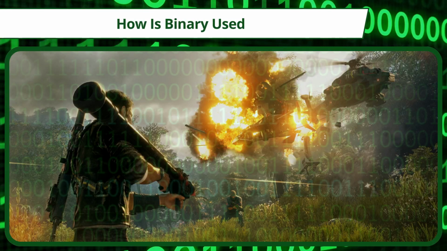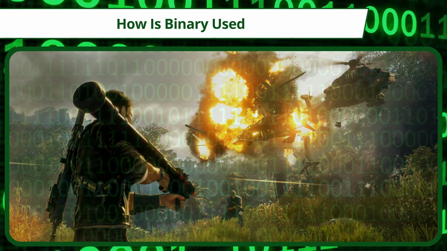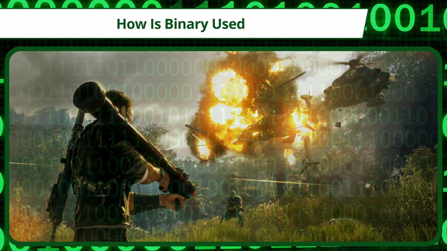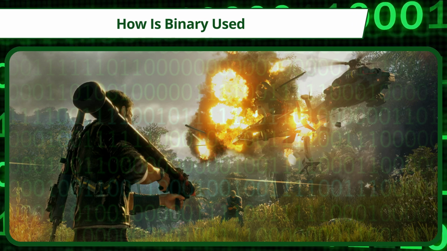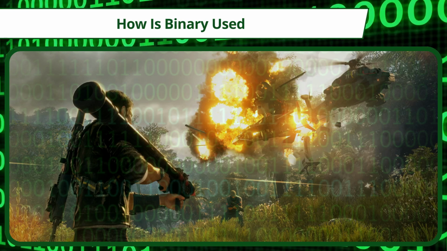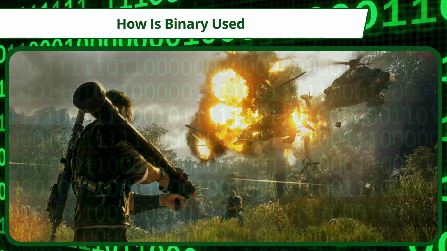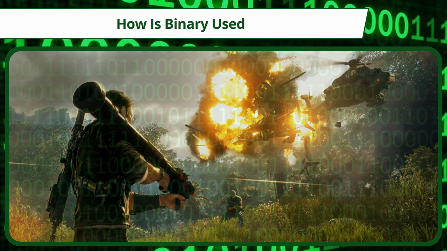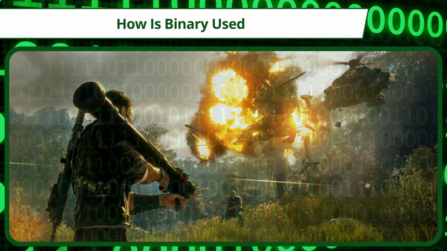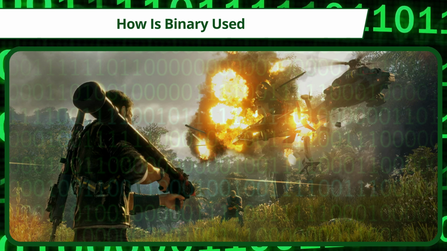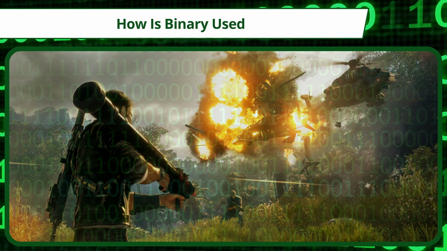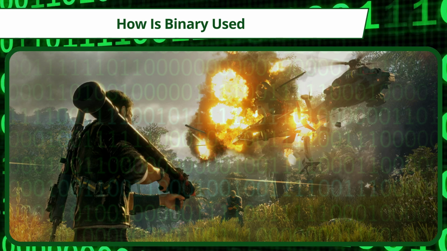So we have gone from numbers to text. But binary reaches far beyond that. Take a look at any photo, movie, song, spreadsheet, or game on your computer. No matter how it looks or sounds to you, every digital file is ultimately a string of binary. The beautiful high-res image is just millions of zeros and ones defining colors and brightness, pixel by pixel. Then there is that epic soundtrack. It too is just binary patterns representing frequencies and timing. Even complex video games with explosions and 3D graphics. They are all powered by binary instructions that your CPU and GPU decode in real time.